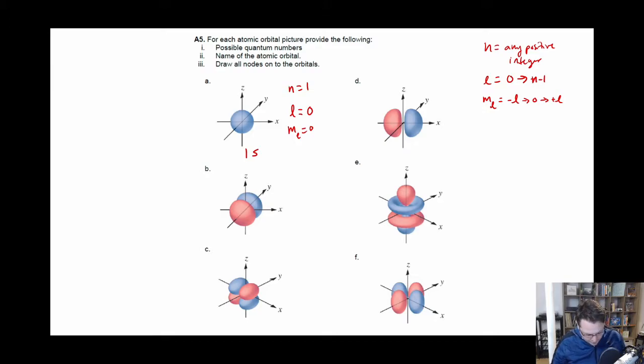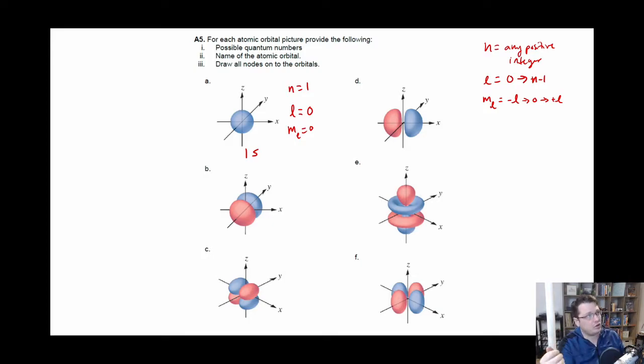Moving on, right, if we look at B, the first thing that we should be able to see here, right, is that we have both a red lobe and also a blue lobe, right? There's the two different colored lobes, right? Two different balls. The next thing to look at, right, is that you can see that they aren't stacked on one another, kind of like Russian dolls, right, where they're stacked inside of each other or anything like that, right? They're next to each other along one of the axes.